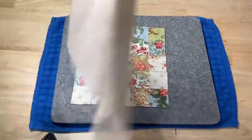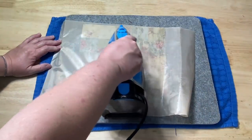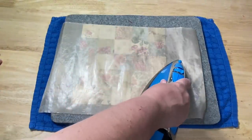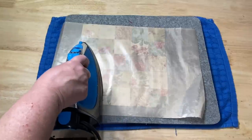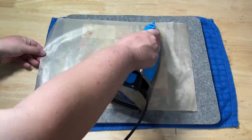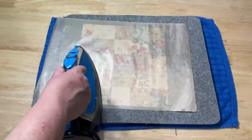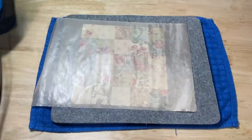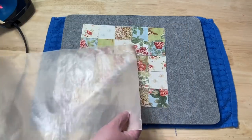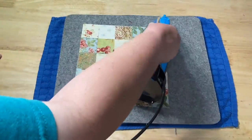Show you what it looks like if we put the mat on this side. Now with the mat on it, it's really easy to glide because I've already got everything all pressed down nice. So you just let it kind of glide, I still don't want to scrub it. I do notice that if I have the steam on with these mats, it does get some water bubbling up and it will make my iron glide on its own. And I don't stay in one place for very long. Remember, I do use this for my appliques and stuff, so I can already see some of the glue that was on it from before when I didn't clean it very well, which is another reason why I don't do that. This is usually just fine for me.